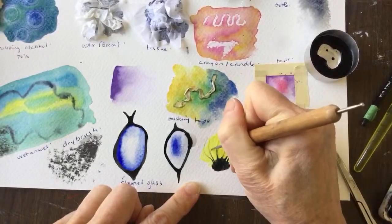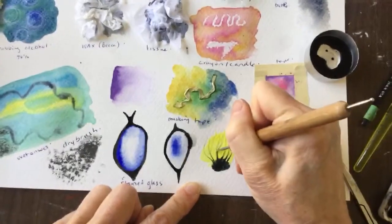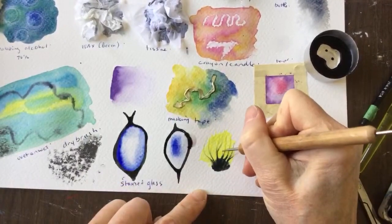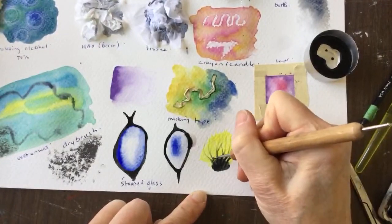So that's kind of interesting. That was just something I discovered on my own. So it's probably a technique, but you never know, right? It creates a little bit of a texture and it spreads the ink a little bit too. So that's kind of cool.